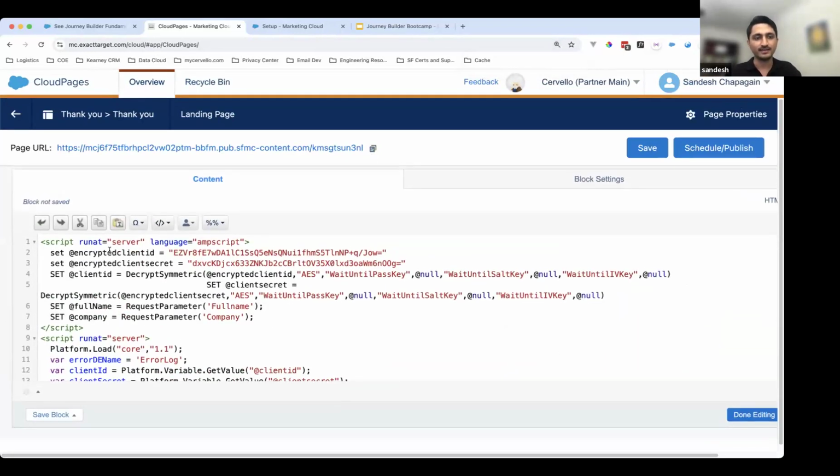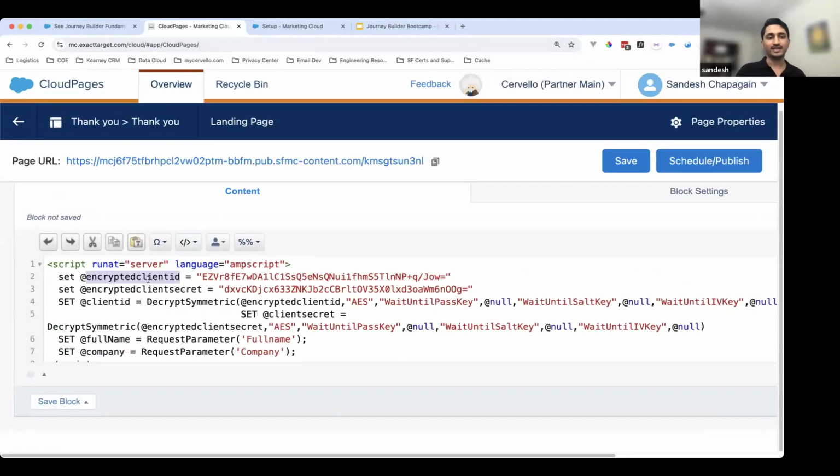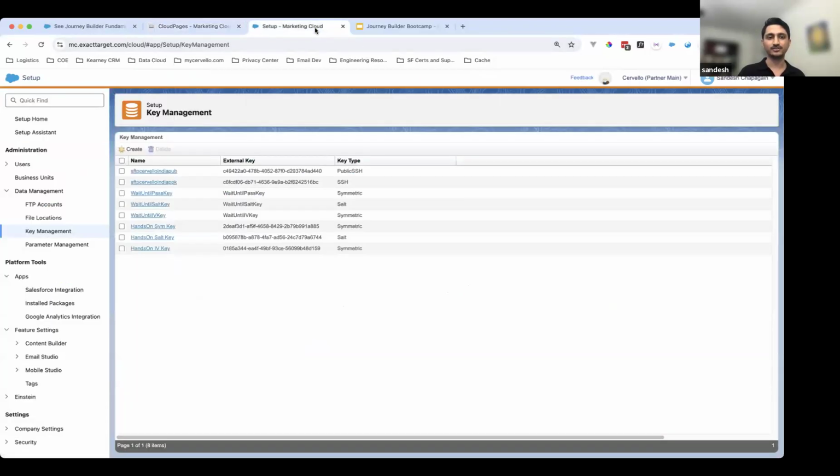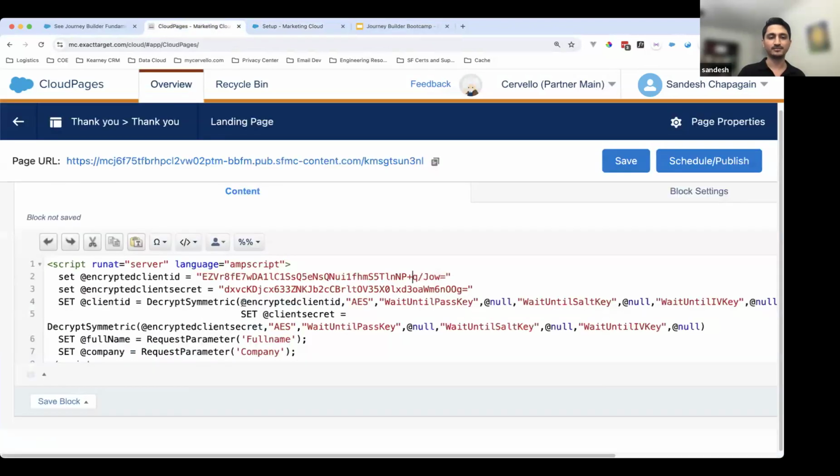In the first line we have the encrypted client ID. Like I was saying before, the client ID itself, if you look at it, is different. Sorry, it's on a different page, but we don't need to look at it.